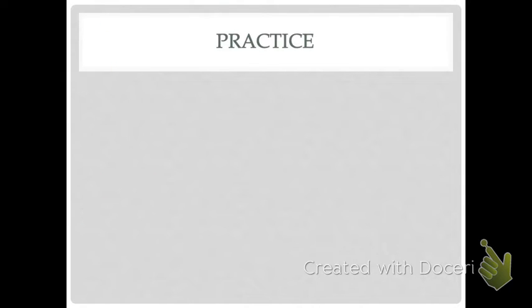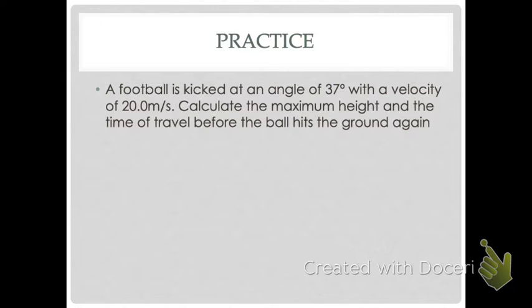Yes. So now let's move into a full problem. It says a football is kicked at an angle of 37 degrees with a velocity of 20 meters per second. Calculate the maximum height and the time of travel before the ball hits the ground again. So we've got two different things we're solving for here.